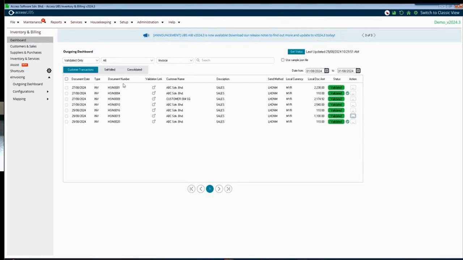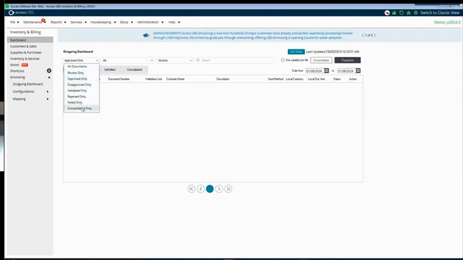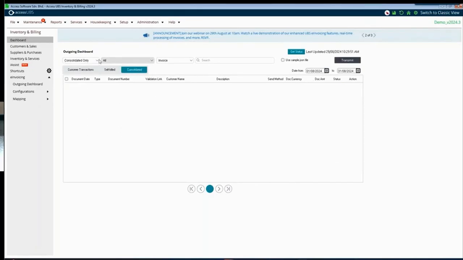All right, so I can show you. So assuming now I already have some of the transactions ready for me to transmit for the consolidation. So before I can transmit as console, first thing I need to make sure I select all these transactions. And then I need to click on the consolidate button. All right. Once click, then you can see my transaction status has been changed from approved to consolidated. So that means this transaction is not submitted as a standard e-invoice, but we group under consolidated and do the submissions.